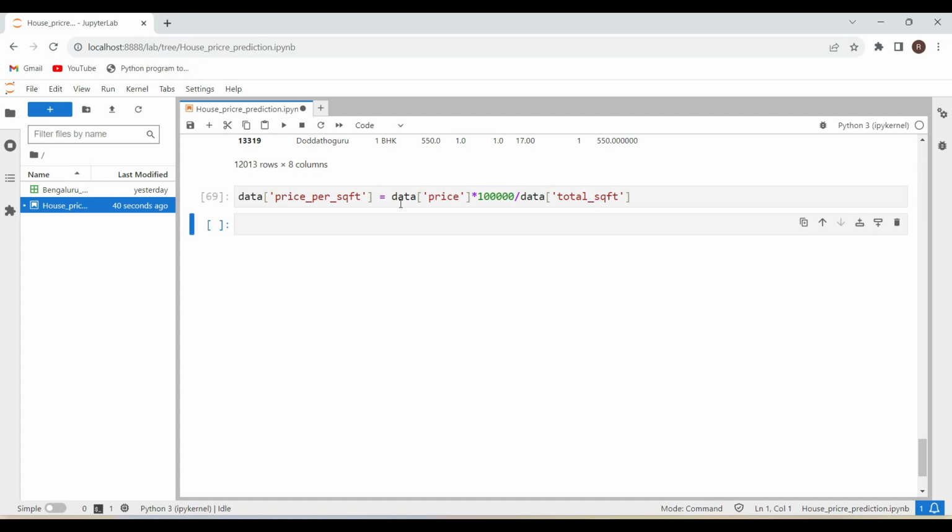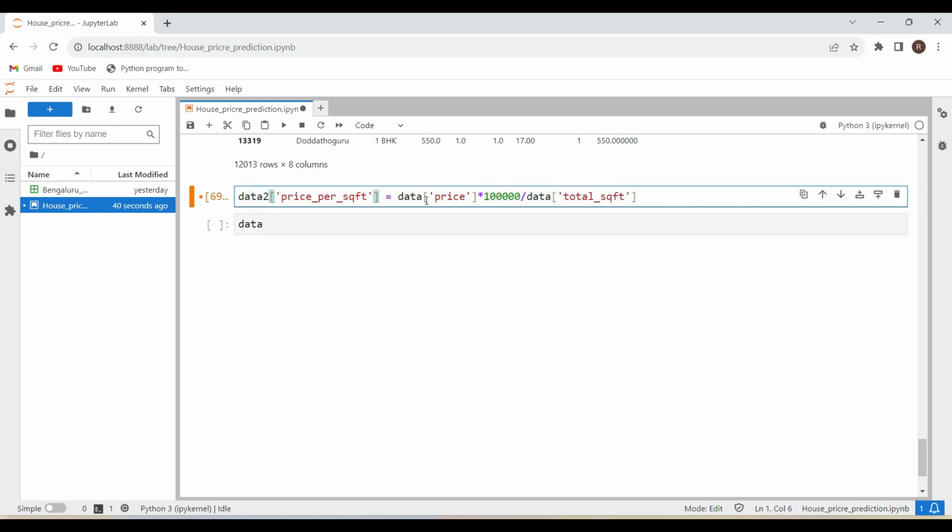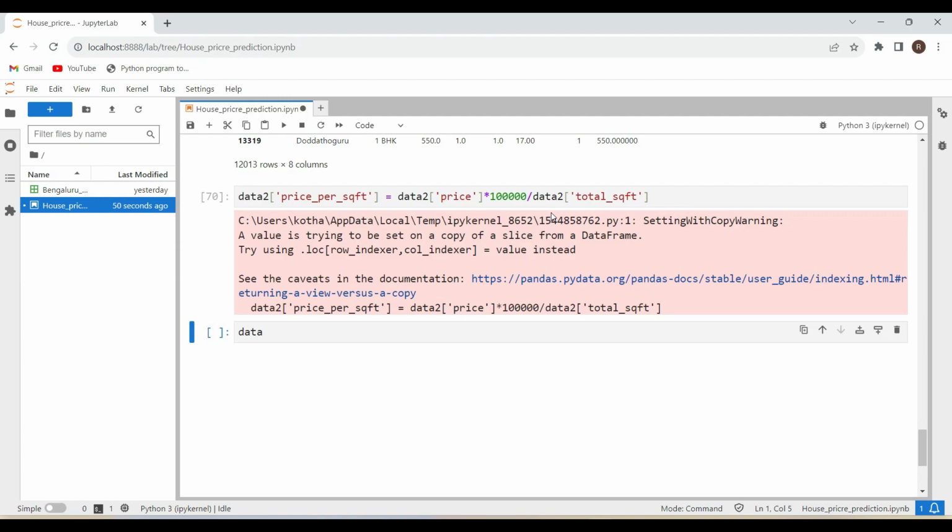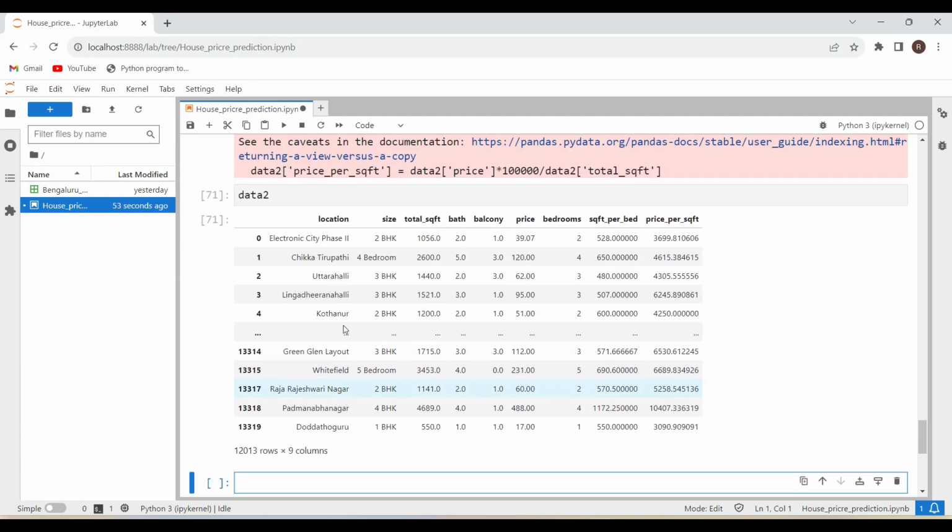Okay, so now we have data 2. Here is the data 2 which is having the price per square feet.